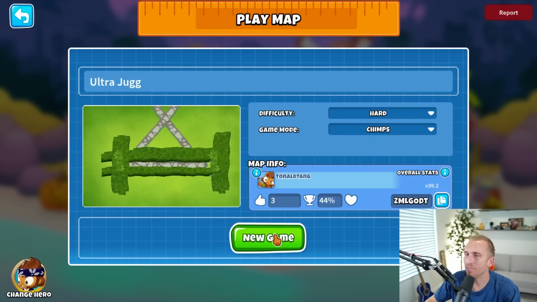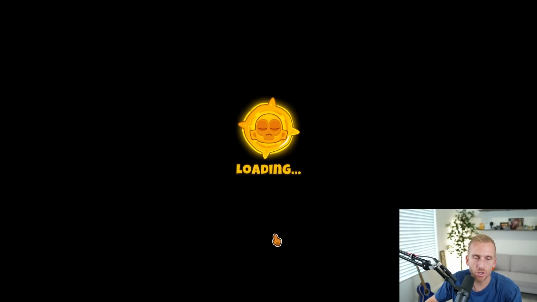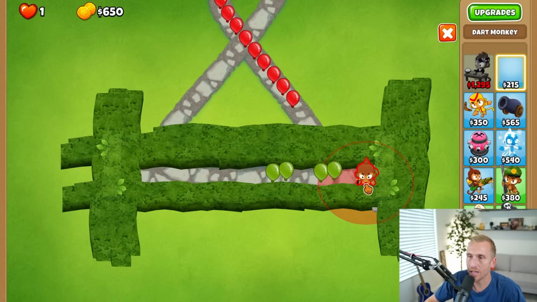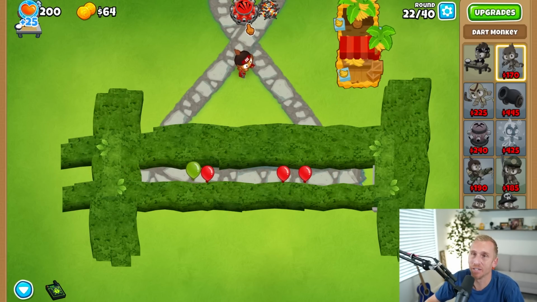So this is the kind of stuff I'm looking for. Tonald Tang, Ultra Jug. I'm assuming he built this just so it could be the best Ultra Juggernaut spot ever. Where did the balloons come from? Okay, that is pretty cool. So where would you put them to have it? Okay, that's really cool. So I decided to save up a little bit of money to test this map out because it looked really exciting. And these have been going back and forth. This is probably its 30th time. So this map was designed specifically for Ultra Juggernaut so it can never lose. You could probably go to round 1 million with this.